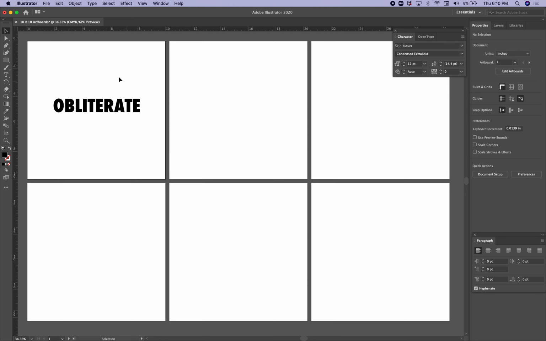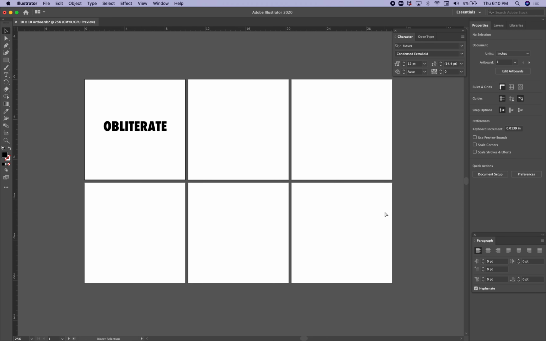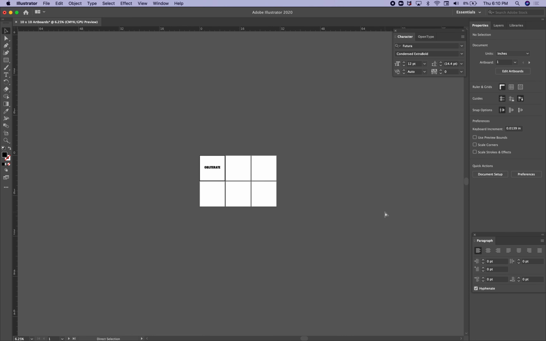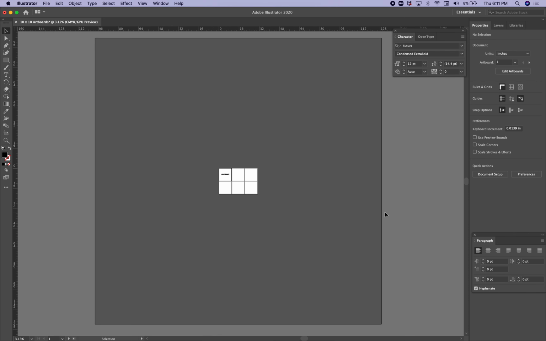So you can see here, these are 6 separate 10 by 10 pieces of paper, but we're looking at them here on the screen. If I zoom out, Command minus, you can see that this big gray square is something I like to call the table.